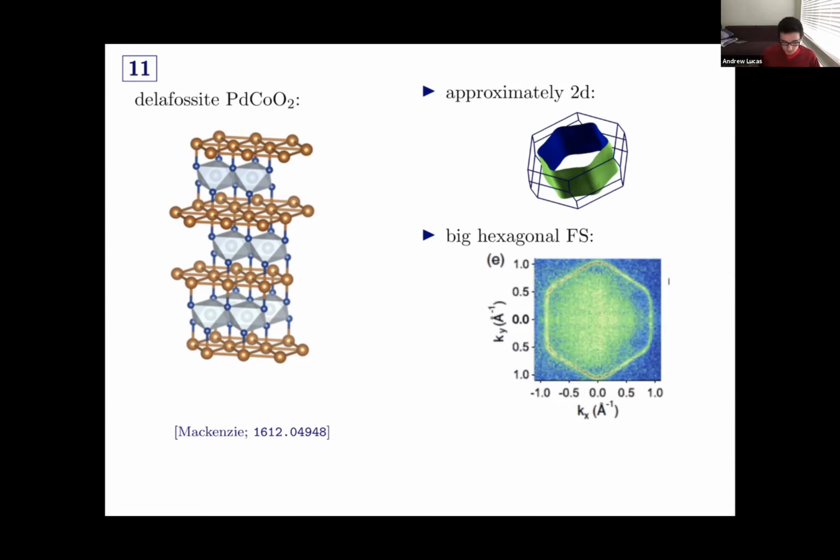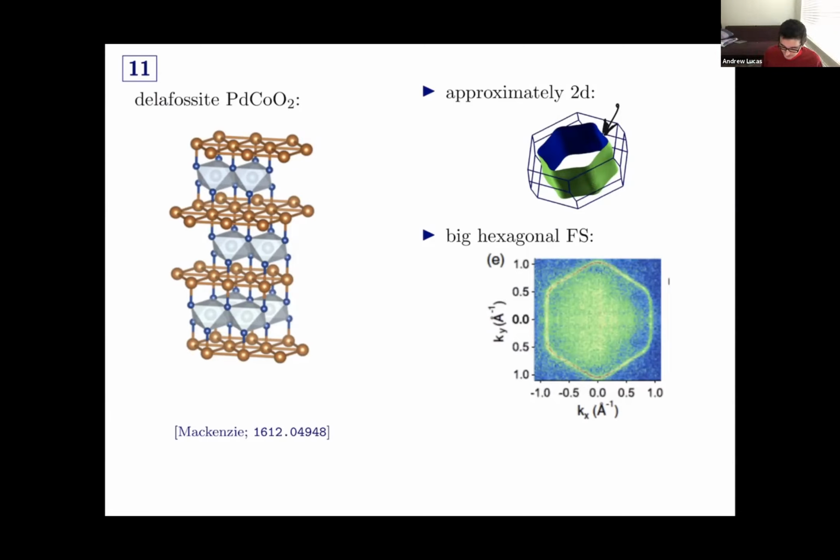Okay, palladium cobaltate is a member of a family of materials called delafossites, and they all have approximately two-dimensional Fermi surfaces. The crystal is three-dimensional, but if you just look at the Fermi surface computed in some semi-first principles model here, it's pretty much a flat cylinder. There's a little bit of bending, but not too much in the third dimension. It's not a small Fermi surface, right? Umklapp a priori is not negligible on this Fermi surface, but let's sweep that under the rug for the moment.